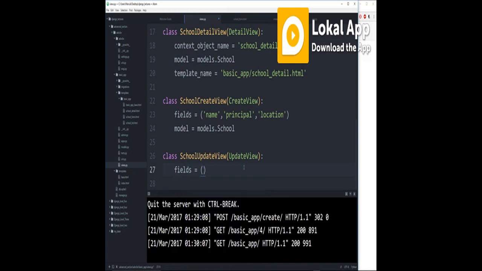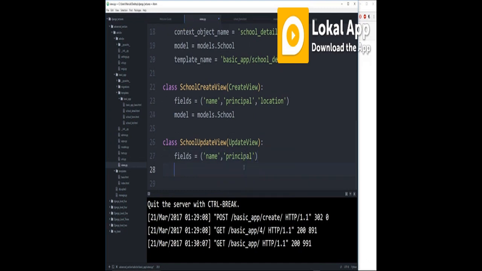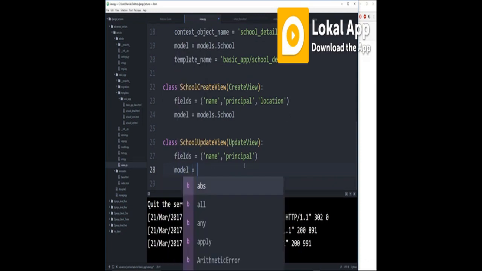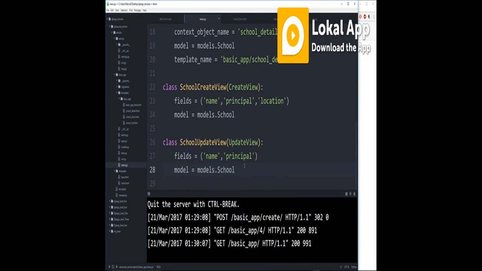Now this is where you can think about, okay, who's going to be updating this? What kind of user permissions will they have? And also, what makes sense for updating a school? Does it make sense to update a school's principal? Well, yeah, that makes sense. Principals can change. Does it make sense to update a school's name? Maybe. What about the location of a school? Well, probably not. Schools usually don't move around that much. So let's just say you can only update the name and the principal of a school. Obviously, your own situations are going to be unique, and you'll have to make that call. And once we have this, we'll just connect it to the model. We'll say model is equal to models dot, and in our case, it's the school model.